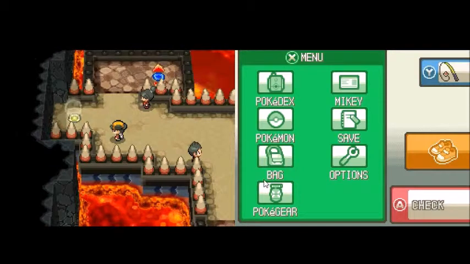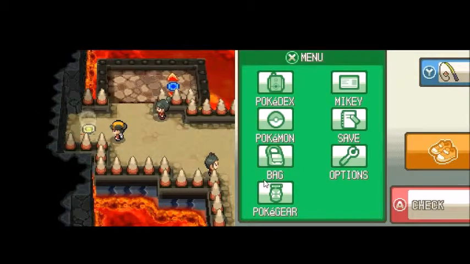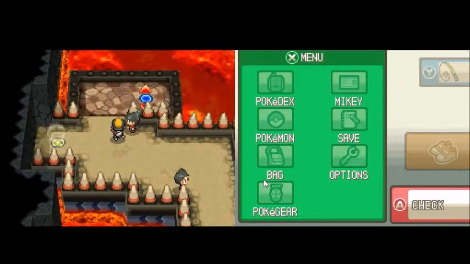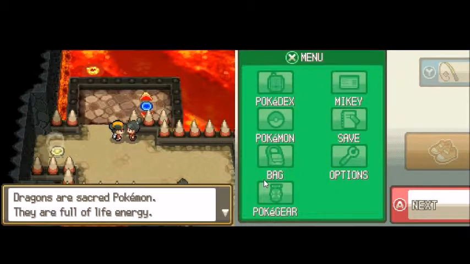Alright, and these are teleporters, so if your Pokemon are hurt or weak, you can just step on these and warp right back to the front. It's not that bad. The puzzle's not too challenging, it's just frustrating because it's obnoxious to go through.